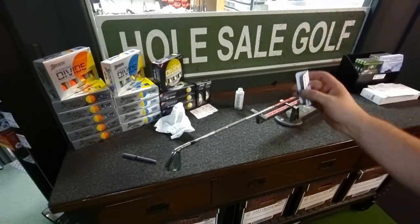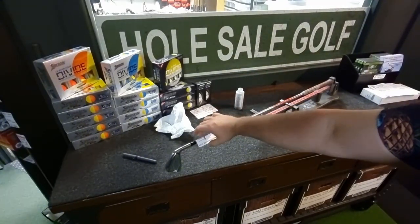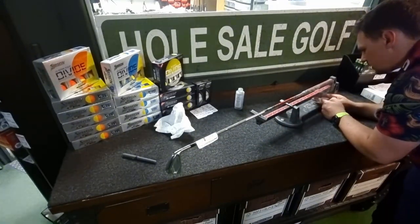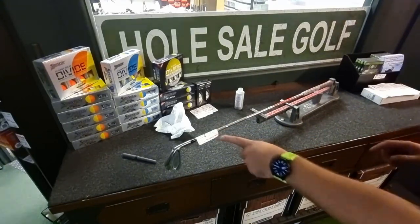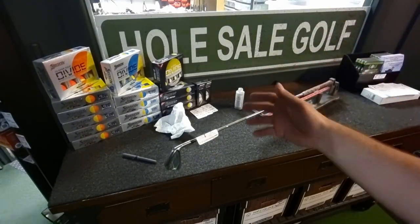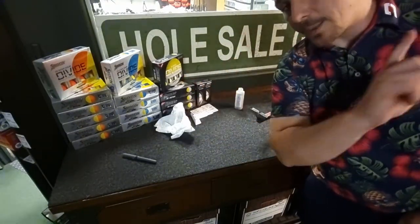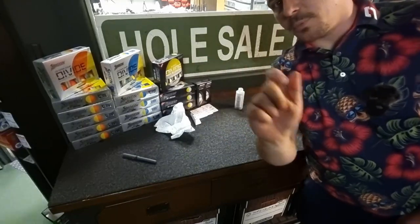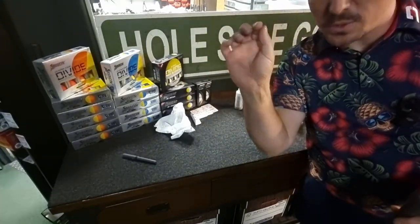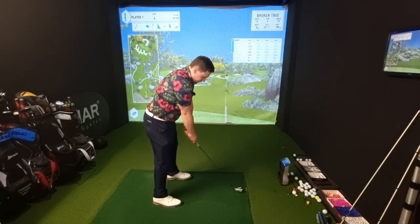One thing to note — it's quite a sensitive thing. If I put a business card on the end of this club we fall out of scope. Just the weight of a business card changes the swing weight to D4 — a whole swing weight heavier. So sometimes people get really tied up on swing weight and they don't need to, unless it's miles out of scope, which could happen with a jumbo grip compared to a standard grip. If you're going to a plus four, it's literally a tiny bit of difference.